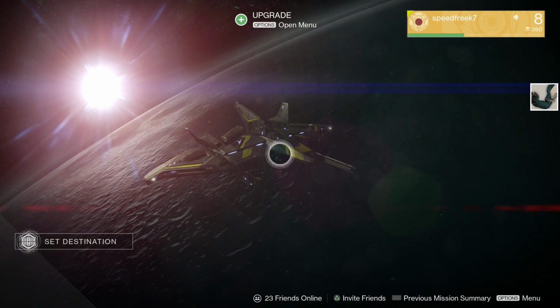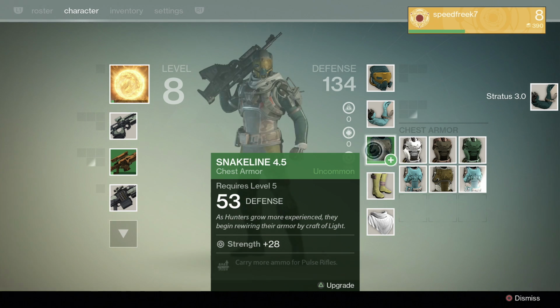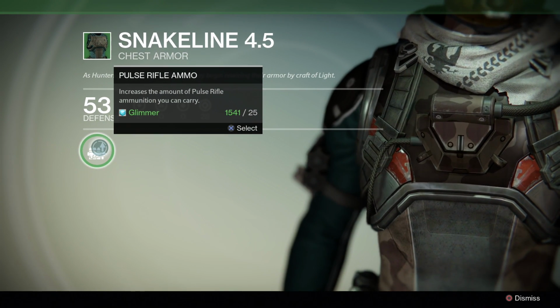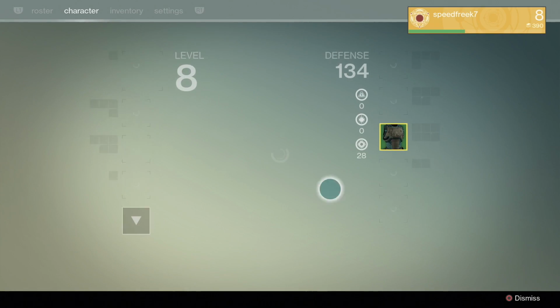So yeah, I think this will be the end of this part. It's been 30 something minutes. It's been long enough. I got more upgrades. Hang on. We'll just get some more upgrades. Triangle. What's this? Increase the amount of pulse rifle ammunition you can carry. Thank you very much. Sweet.